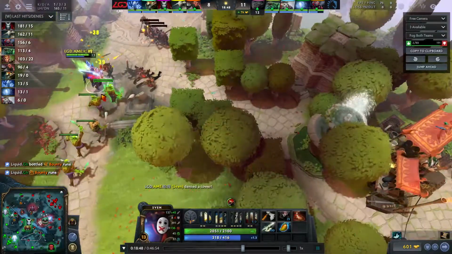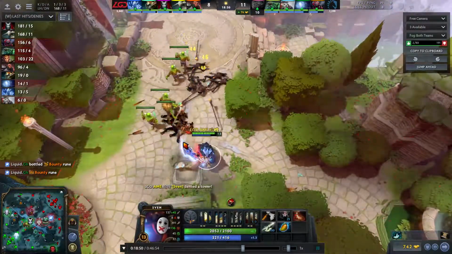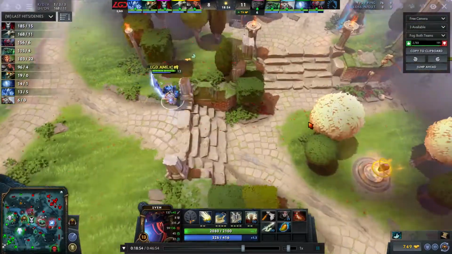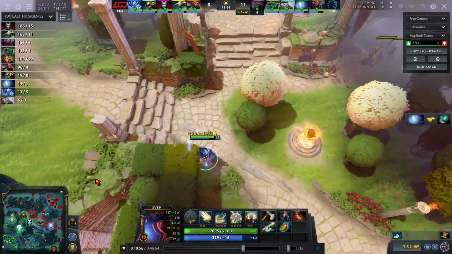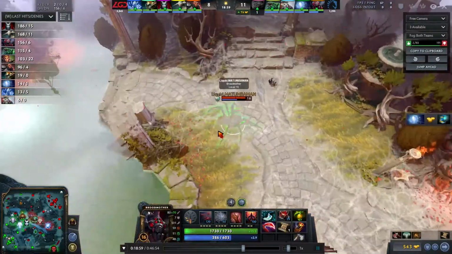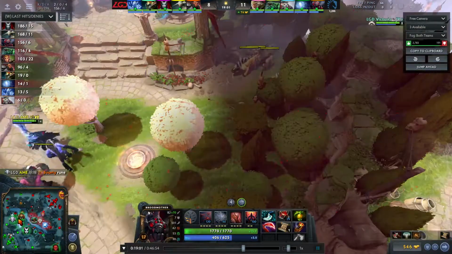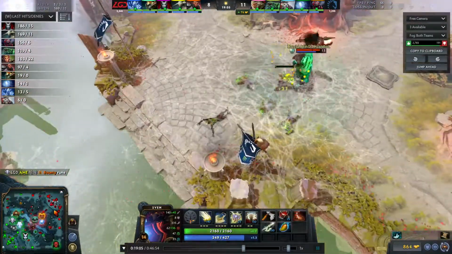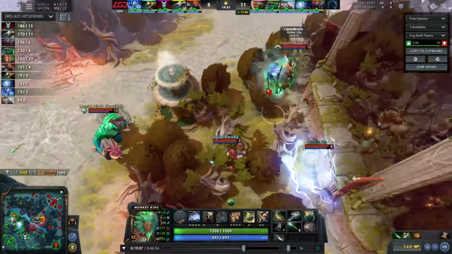But, I mean, they still have many options. The way that LGD and Liquid play this game are pretty much polar opposites. LGD want to just go in there and just jump. They need to just call the Broodmother, kill her immediately, and win the fight like that. If they get rid of Brood, they pretty much can win the fight. She's the majority of the damage.